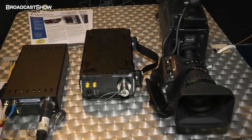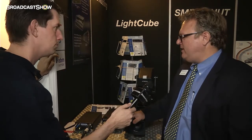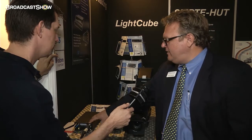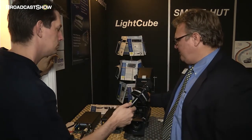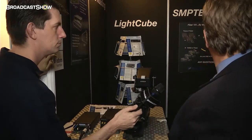Yes, if we could. So this is the SMPTE HUT. And what this does is it takes a SMPTE hybrid cable and it turns it into ST fiber. Now that's for a couple reasons. One is to avoid the expense of SMPTE cable, or if the distance of the specification of the cable is exceeded, we switch to ST fiber. And then on the other end, which in fact we're at here now, it will take it, convert it back to SMPTE, re-inject the power, and the camera is still connected to the RCP over there.